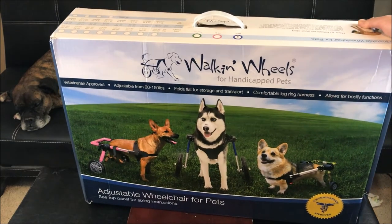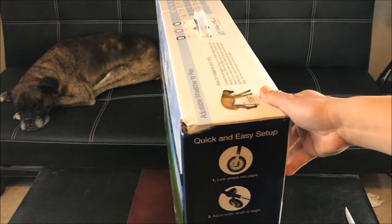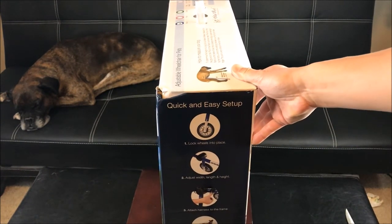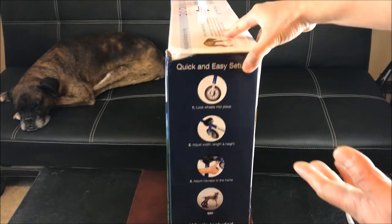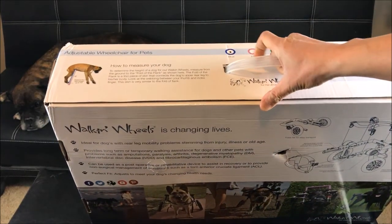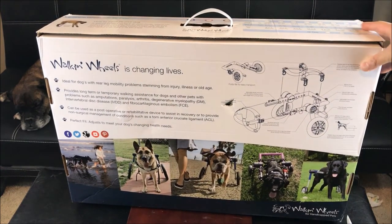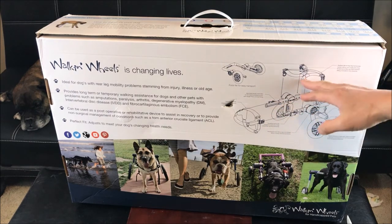So I'm gonna show you guys a quick side view, different views of the box before I do the unboxing. It says quick and easy setup. Looks like it's four steps, so I'm assuming it's already pre-assembled. And look on the top, there's a boxer dog. Unfortunately, it happens often in boxer dogs. Of course, it's changing lives. Here's a pictorial of it.